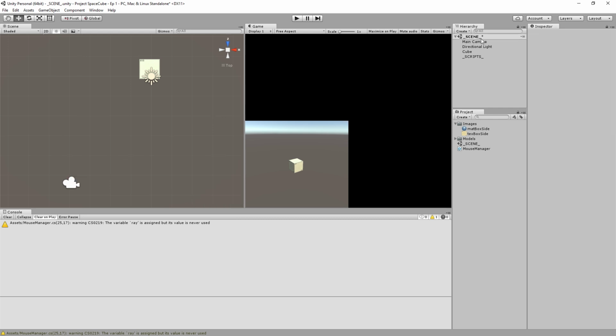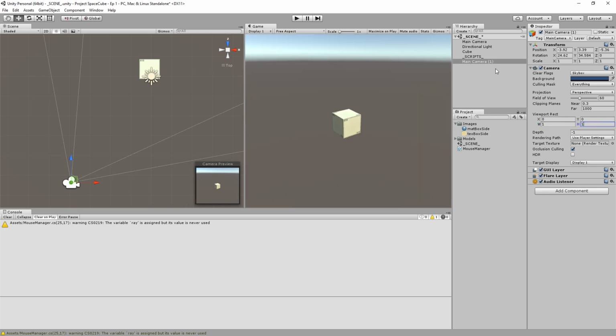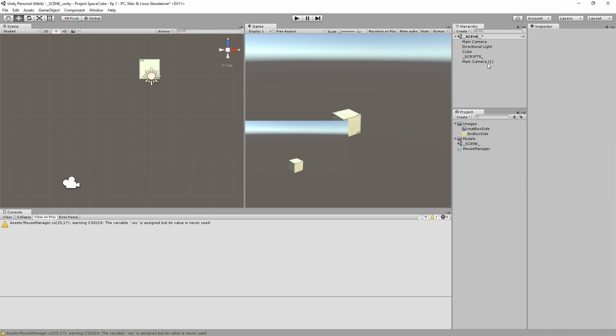You can have multiple cameras. Let's say I take this camera, double it up, set its coordinates back to full size, and then change the depth. There we go. So we get two cameras, one rendering here and one rendering full screen, but at a deeper depth. This can be handy for all kinds of games, where you have picture-in-picture or something like that. It's a very cool effect, but that's what the viewport rect responds to.